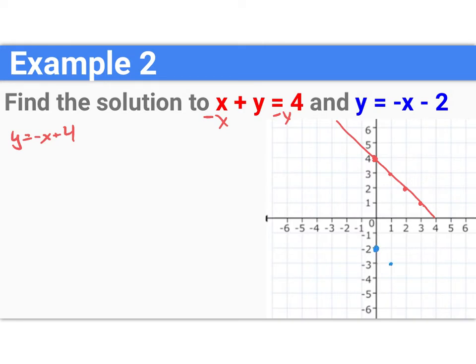Looks like we had the same slope, which means that there are no solutions. These lines are parallel. They will never intersect. Same slope, different intercepts make parallel lines. And if you need a refresher on this, please go back and watch the video Parallel Lines from a couple of videos ago that I loaded for you.